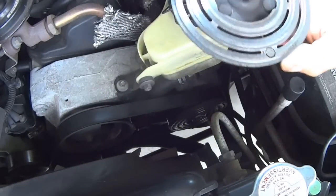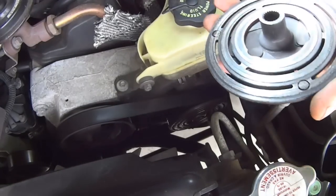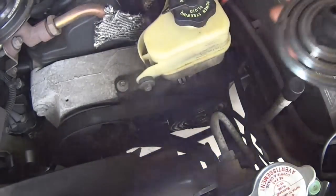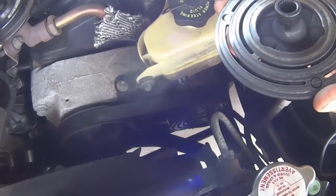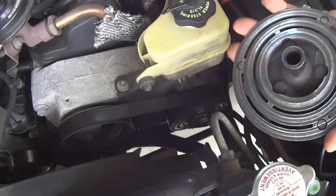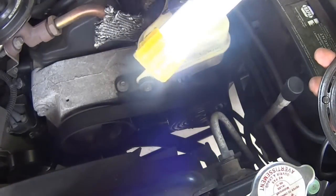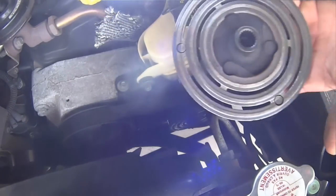When this thing goes bang and bangs into the pulley and makes contact and the magnet holds it, all of a sudden this splined shaft starts to turn, and that's pumping the Freon. If this is slipping because it's greasy, dirty, grimy, or the gap is too big and it's not holding it tight, that shaft won't spin at speed. So again, if you're cruising along and the air starts blowing warm, and as you slow down, your air starts getting cold again, check the air gap.